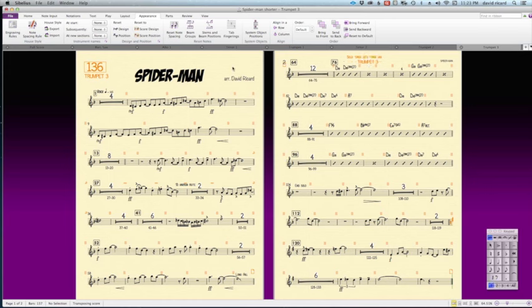Anytime there's something that you find yourself doing repeatedly, that's when you want to try to find a key command or a way to avoid that from happening, because you're going to lose a lot of time when you're dealing with 17, 18, 19 parts per tune. It just starts to add up. So that's my advice. Anything you find yourself doing a lot of, there's probably a better way to do it.